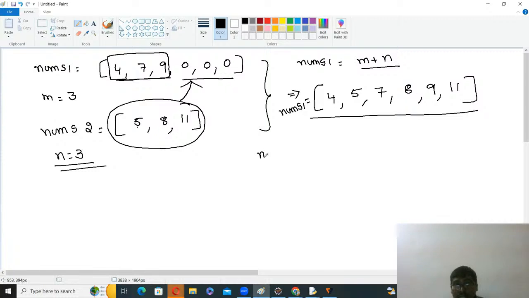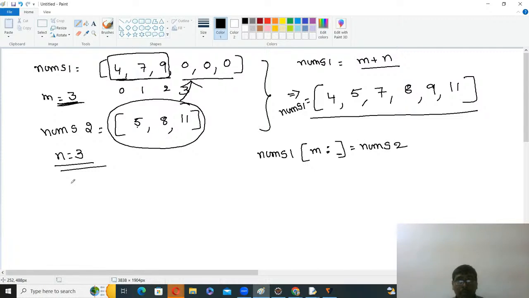Now observe nums1 of m colon. What is the meaning? They already gave m equal to 3 for this purpose. Nums1 of 3 colon. This is index 0, 1, 2, 3. 3 colon: here I have not given any ending point. That means until the end of the list it is equal to nums2.